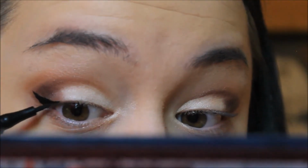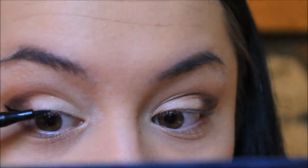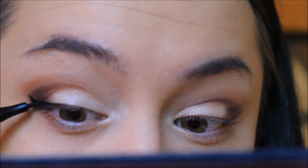And now I'm just going to trace along my upper lash line and just stay as close to my lash line as possible. This is how we do.